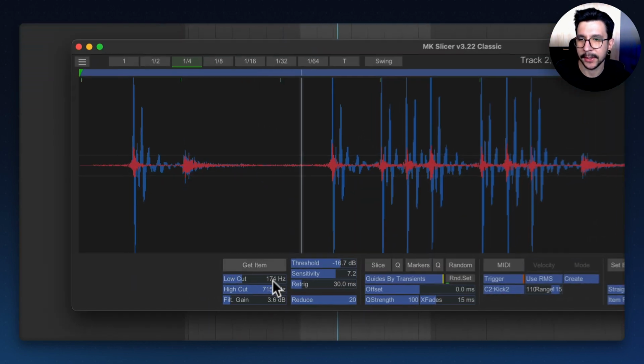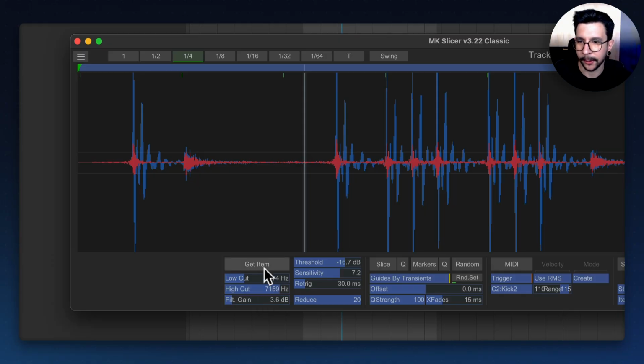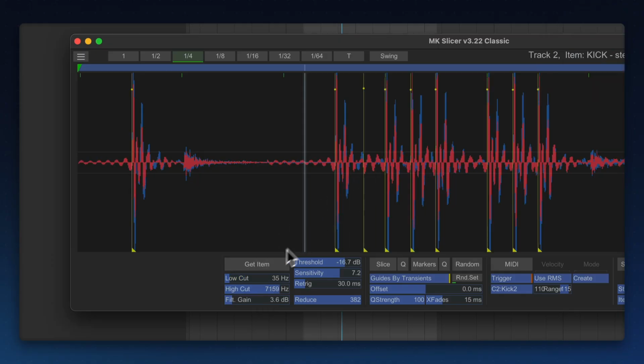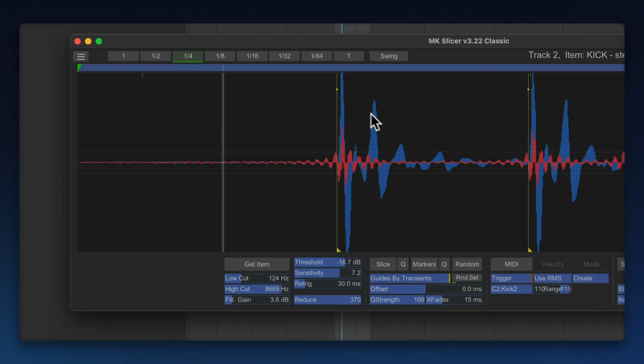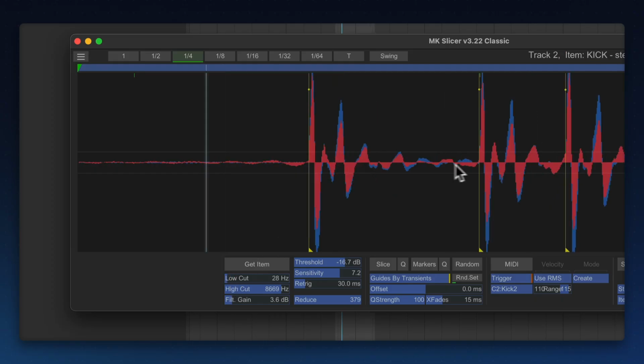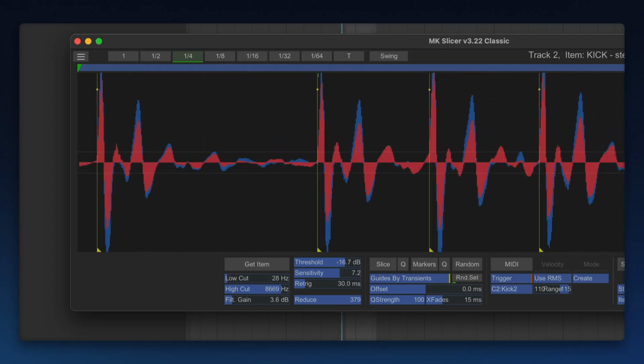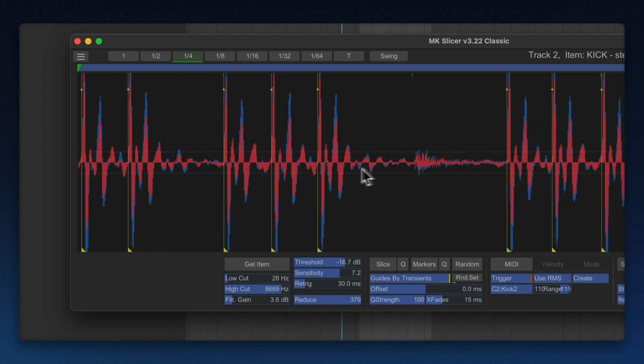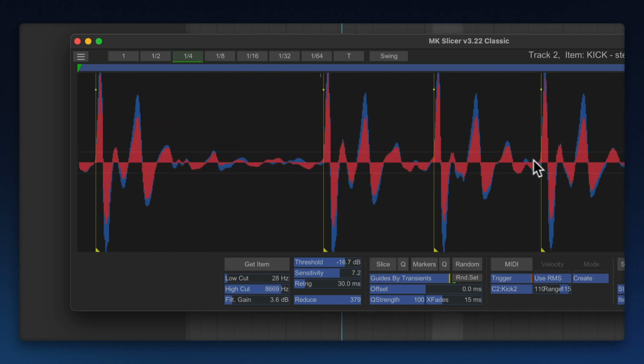So this area is what you're gonna use to set the markers. The red waveform is pretty much reflecting the filter. So for example, if you make a lot of high cuts, you're not gonna see so many of these peaks. The red waveform is pretty much what you're gonna get. The blue waveform is the original signal. So for the kick drum, we actually want a very low cut like this. So this is a good position to place the kick drum to avoid phase issues the most.